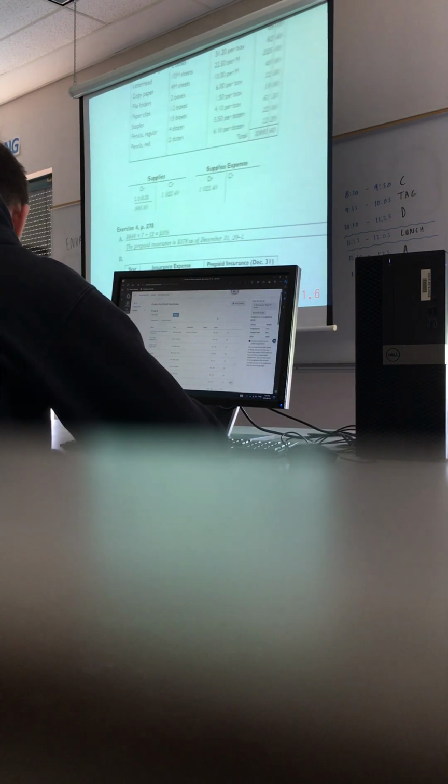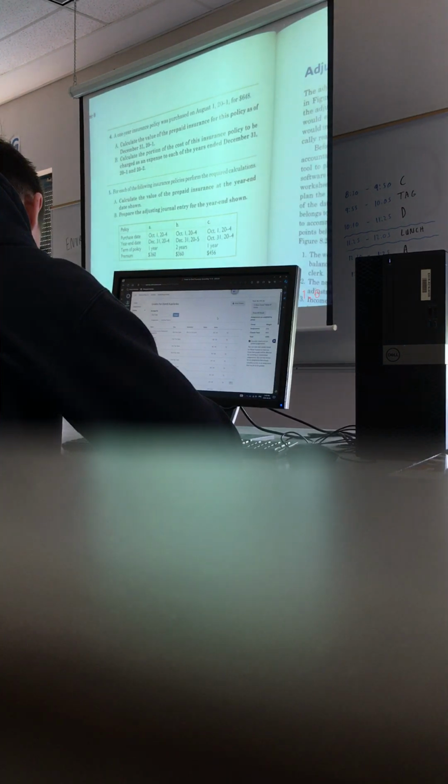Okay, so this next one, there's a lot of questions in this one. Simple insurance calculation. So it says you bought this insurance policy on August the 1st. So if you bought it on August the 1st, it means you used up August, September, October, November, December. So 5 months, right? So you used up 5 months, and then there'd be 7 months remaining if it's a 12-month policy at the end of the year.